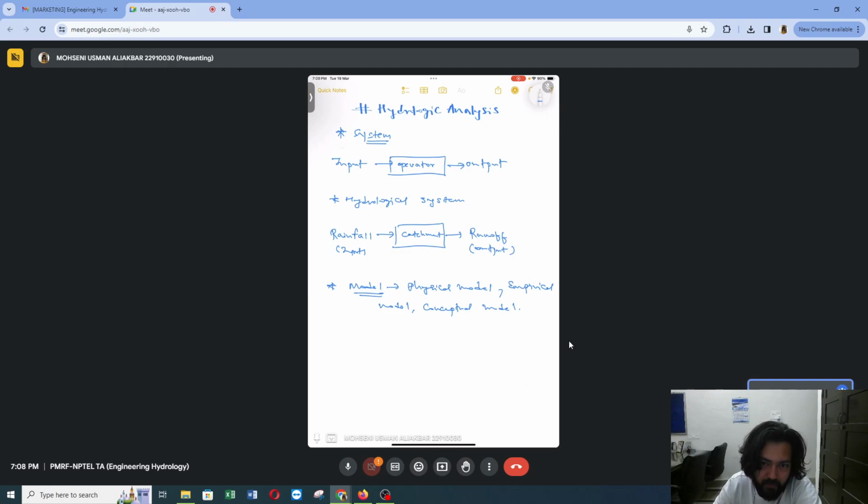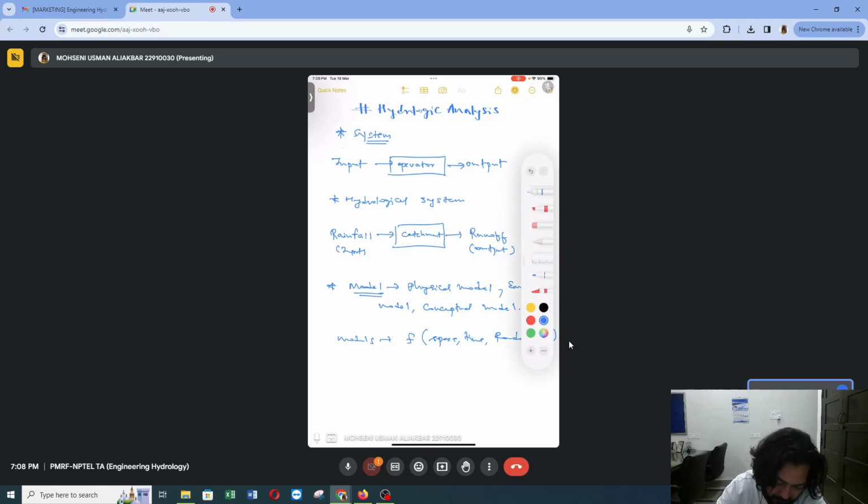Empirical models are those models where we derive a relation between the input and output variables. So let us study what the different types of hydrological models are. If you want to categorize, the models are based on three functions. First, it can be categorized based on space. Any model can be a function of space, or a function of time, or a function of randomness, right? So we'll categorize models based on three functions, that is space, time and randomness.